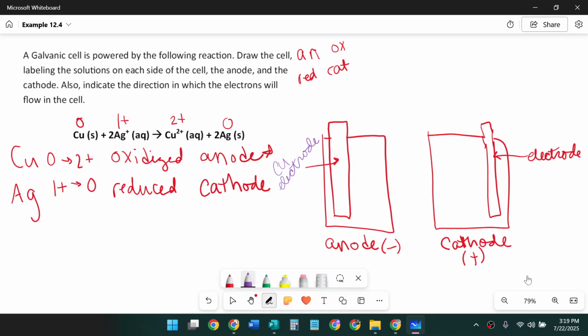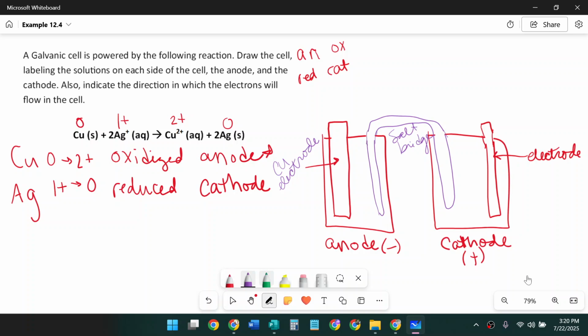All right, so next, let's label a few other essential pieces. I'm going to change colors a little bit to make this easier to see. So this is going to be our salt bridge. And it didn't ask us to label anything about that. I watched a few videos online of other people doing this, and some people actually label what's happening in their salt bridge, but we're not going to label that.